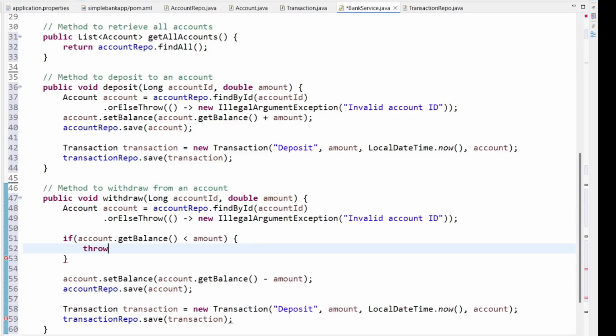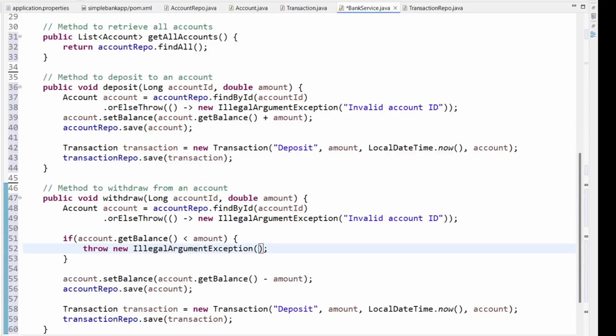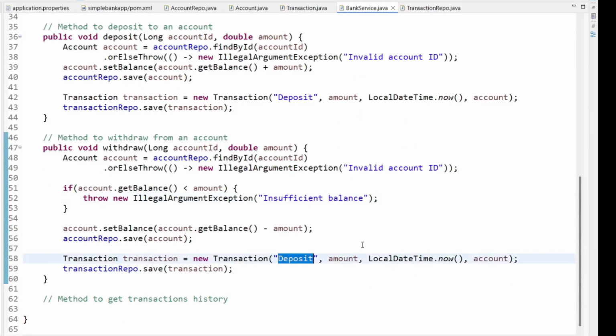In that case we will throw an IllegalArgumentException, and here we will say insufficient balance. Alright, now in the transaction this will be withdraw and everything will remain the same.